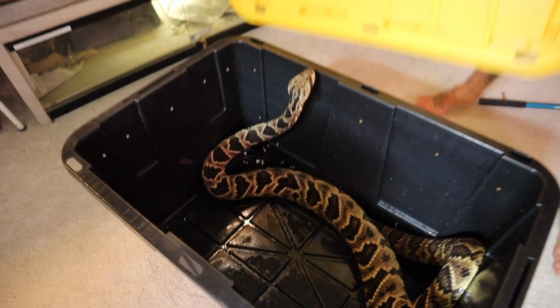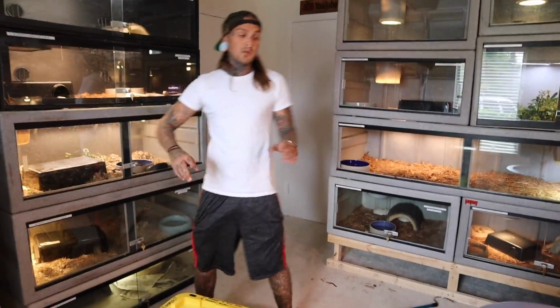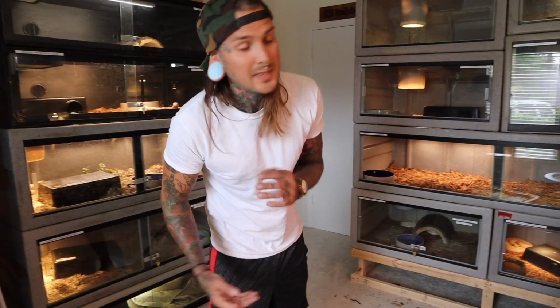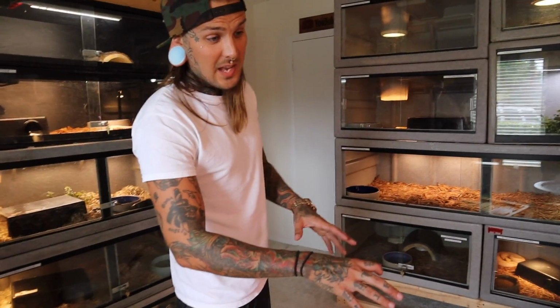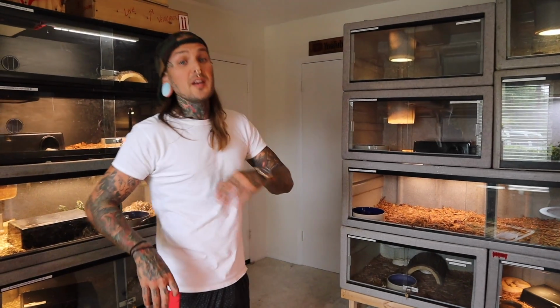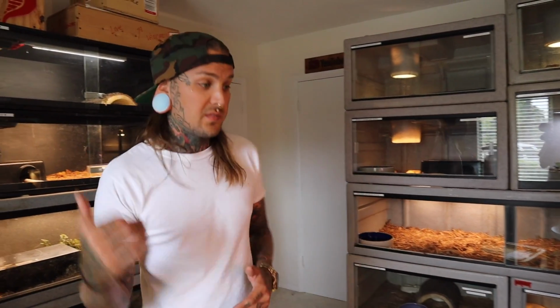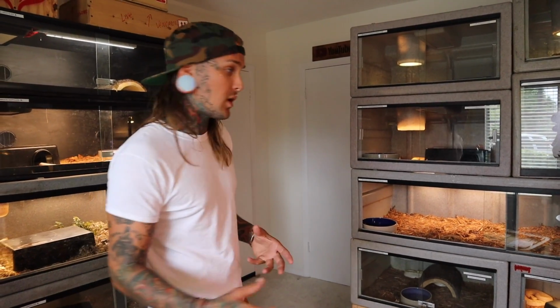I'm not necessarily worried about Batman, but if I continue to feed him the way that he's been fed, I might not have Batman for too much longer, and that is not cool. So now that he ate that rabbit, what, probably 2 weeks ago now? I'm not gonna feed him another prey item probably for another 6 weeks. So it's gonna be 8 weeks from his last feeding to the next one. And I'm gonna probably give him a jumbo rat on his next feeding, just a little bit smaller.